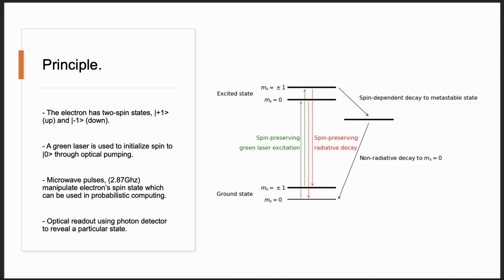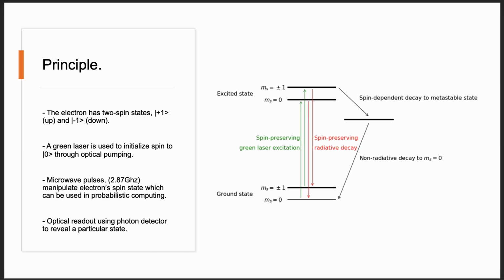However, the NV center is more likely to undergo the metastable state, which is the non-radiative decay path from ms equals plus or minus 1 state to ms equals 0 state, and we can determine the relaxation time, which affects the coherence time we talked about before, which is how long a qubit can maintain a superposition of states. Since the strength of photoluminescence depends on the spin state, the ms equals 0 is regarded as the bright state, and the ms equals plus or minus 1 state is regarded as the dark state. This can be read out graphically on a computer, and it tells us the electron spin state.